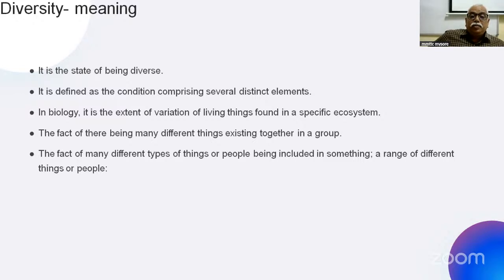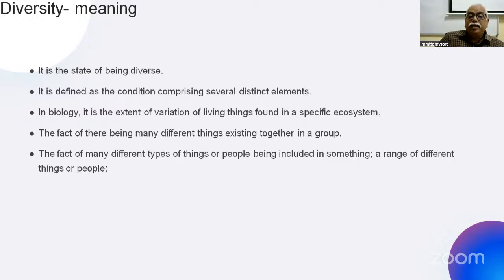Another one is the fact of there being many different things existing together in a group. So there are many factors in a group. For example, you may consider your own classroom, whichever subject, college background you are in. In your own class, the students are there for pursuing a particular discipline, but they are of different backgrounds, maybe from different social backgrounds, maybe having different religious backgrounds, having different abilities in terms of their thinking process or doing factors. There may be differences in their cultural aspects. Like this, though they are one single group, I find varieties of differences in my class. If that is there, I may consider that as a diversified group.